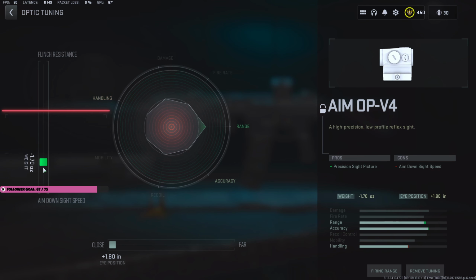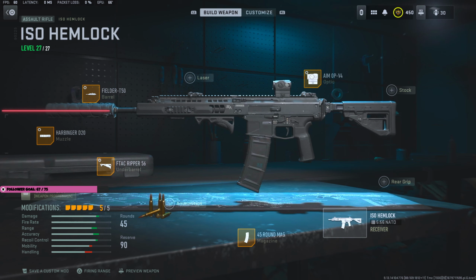If you wanted a bit more ADS, what you'd want to do is just bring this down until the handling goes to about here, 0.98. So then after that, the accuracy goes down. So around about 0.98 is where you want this.